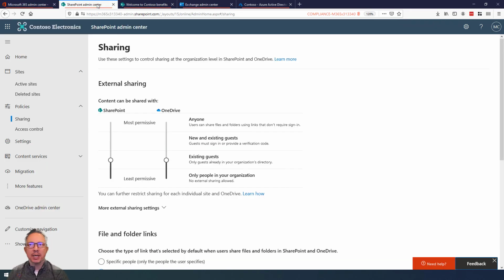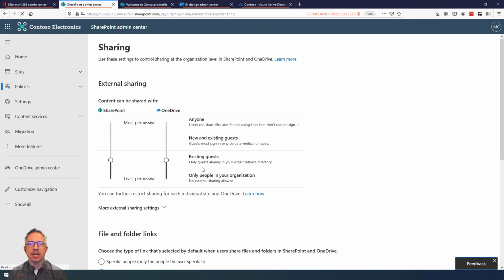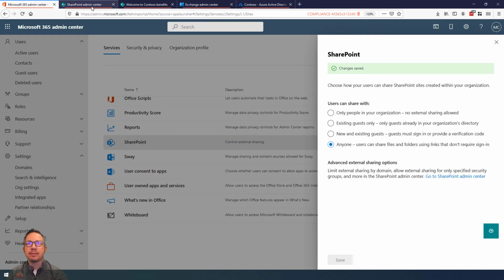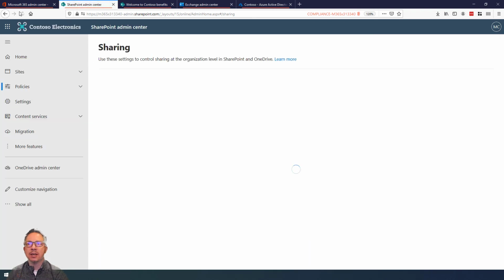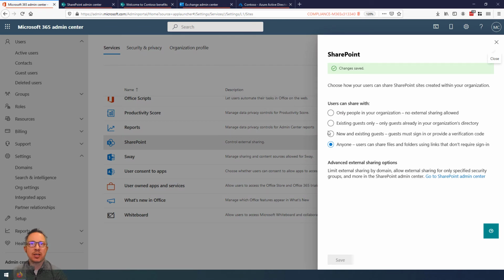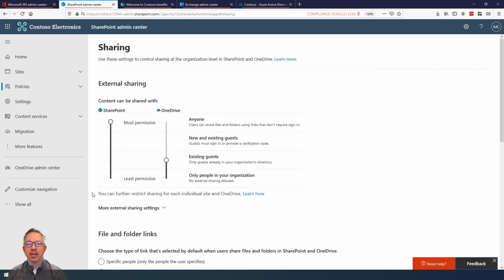But if I go back to my admin center and just refresh, make sure that's right, it will say existing guests. Now, if I change it here and do save and then refresh here, notice what happens. There's a one-to-one correlation between configuring here and what gets configured here. Be aware of how that works.